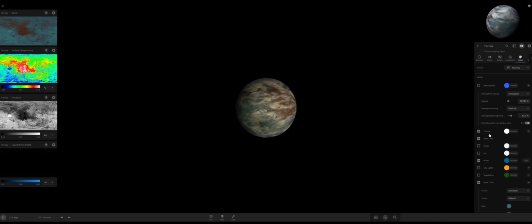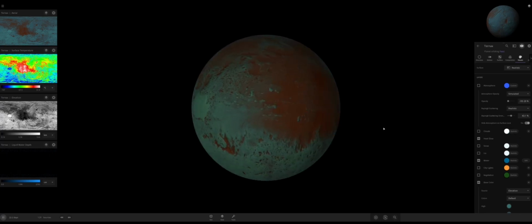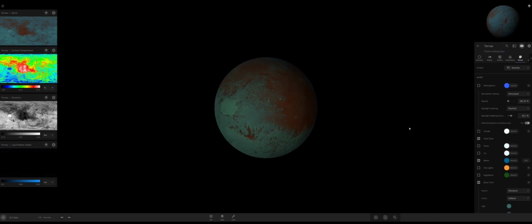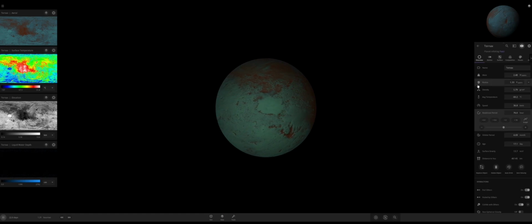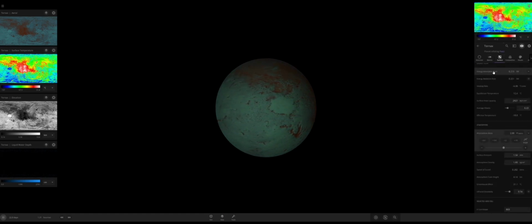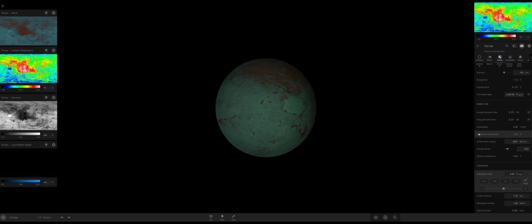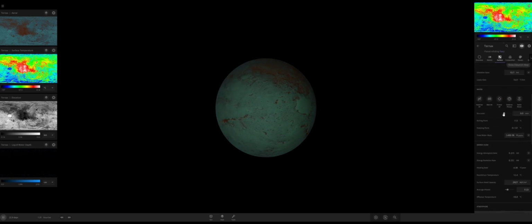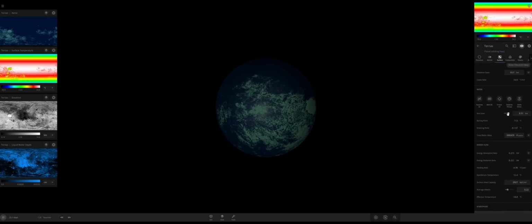But right now we're going to turn that off, and we're also going to turn the clouds off. We'll mess with the clouds later. Obviously this does not look very Earth-like. This looks more like somebody took Triton and Mars and threw them at each other. So come over here to surface and scroll up from where we were, to sea level, and you can basically just add water.